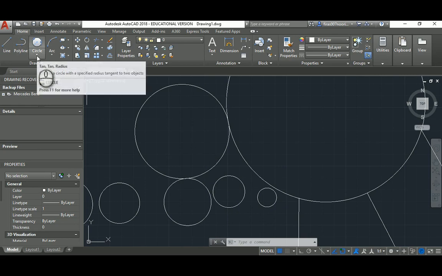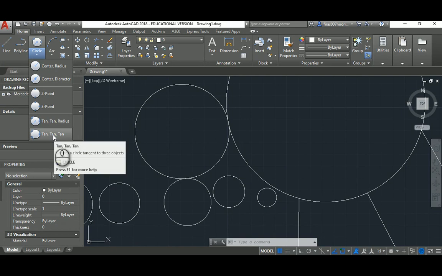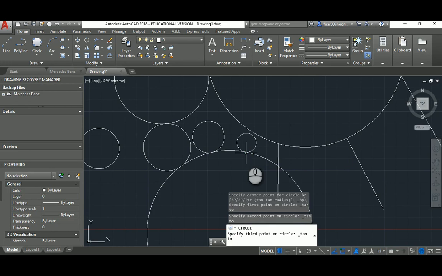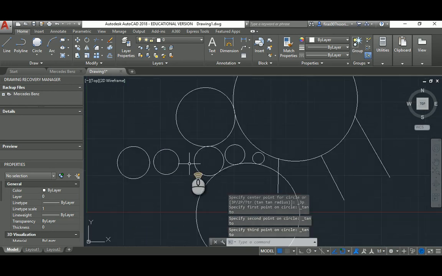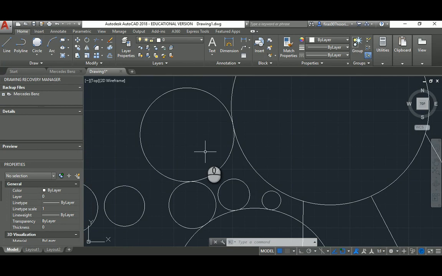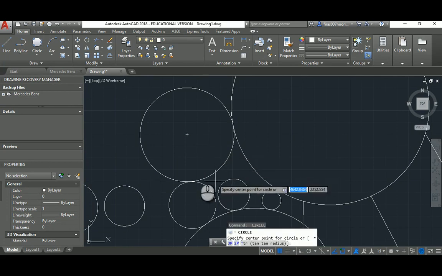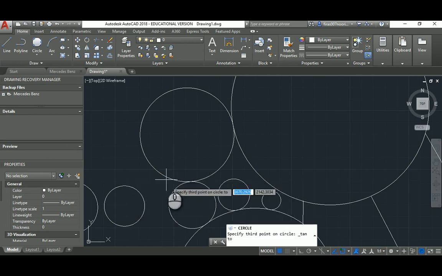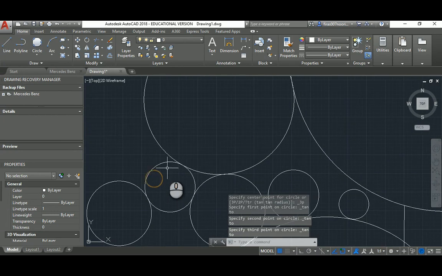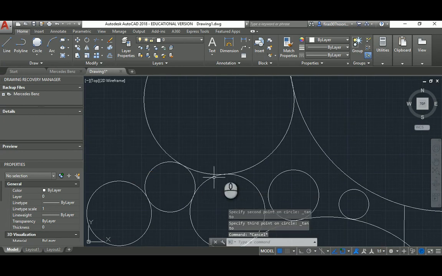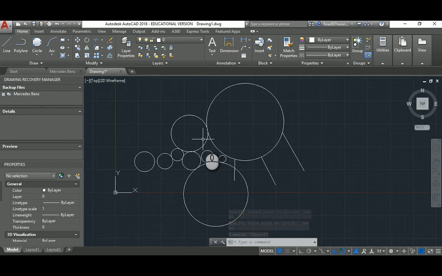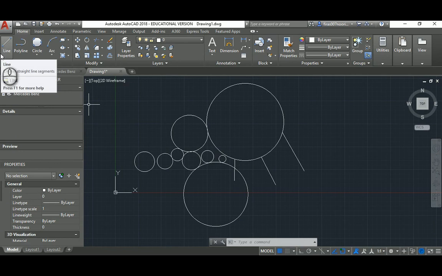That's a case. And the sixth, the last one, which is tan. It's actually the ability to draw a circle that touches those three. And that might be useful for you, especially when you work with landscape. In landscape, you might have the ability to touch three objects here, and then you offset that back by a specific distance, and you make corridors or walkways between them. Anyway, that's about it for circles, which is the second command we explained so far in these lectures on the basic drawing tools.